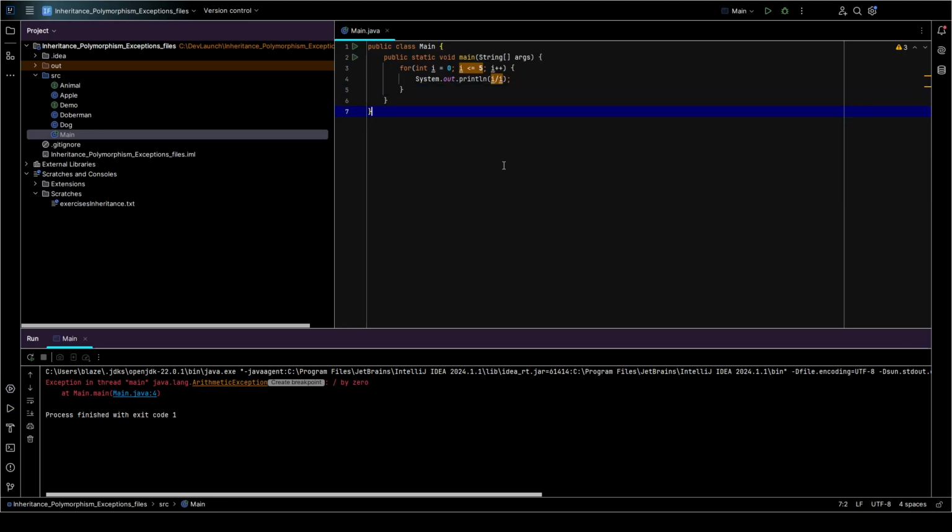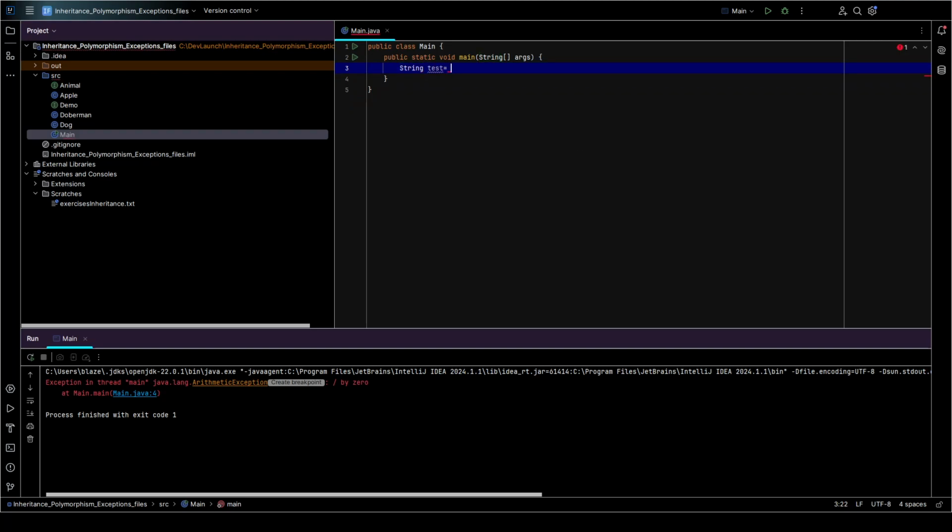What are the exceptions? There are 2 types: checked exceptions and unchecked exceptions. The unchecked exceptions are way more dangerous because, as you can see, I can create the code and run it without the need of actually handling the exception. And if the exception happens, then I run into an ArithmeticException in this instance and my code breaks. So very annoying.